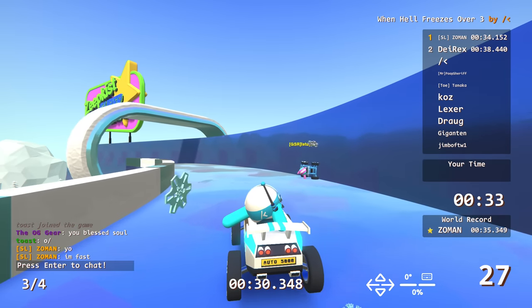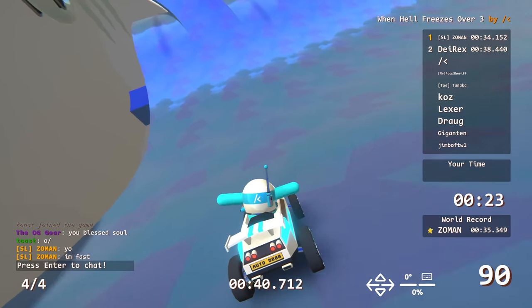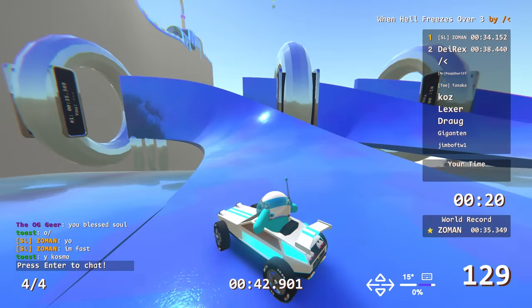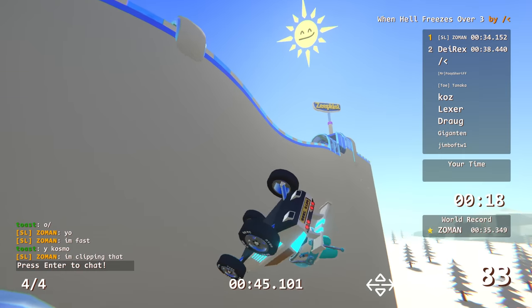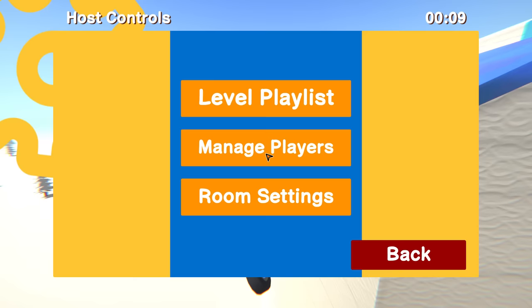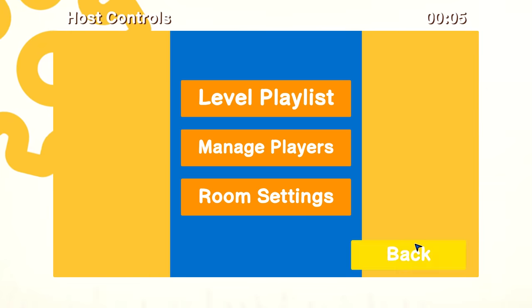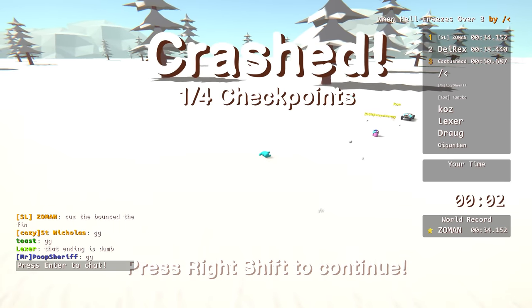Oh, Zoman just got another time. Yeah, Zoman is quick, man. That's insane. Well, I'm not getting a time on this. Why not? Oh, time is running out. Yeah, that's why not. It's a good map. Yeah, but there's not enough time, my friend. You gotta give us more time. Well, I could have given you more time, but you know, you have another chance at level 4.